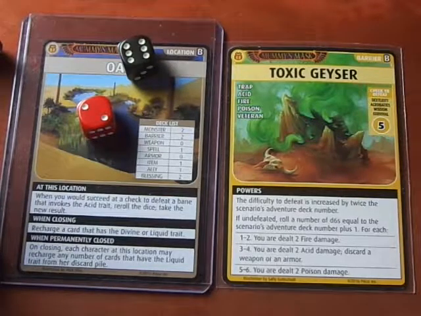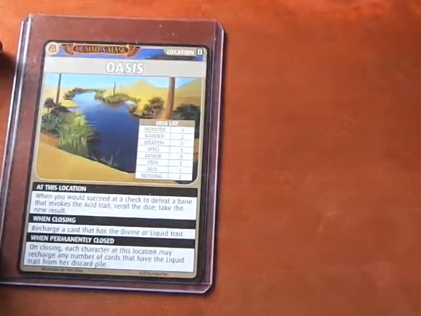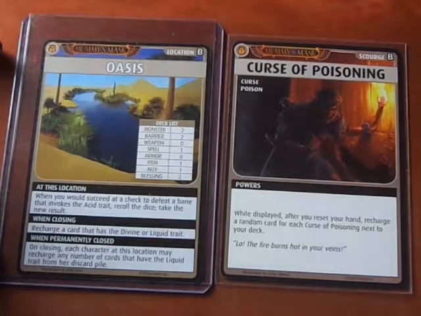Dun, dun, dun. So Toxic Geyser gets added back into the location deck. I have to shuffle that back in. I get this Curse of Poisoning. Not too happy about that.